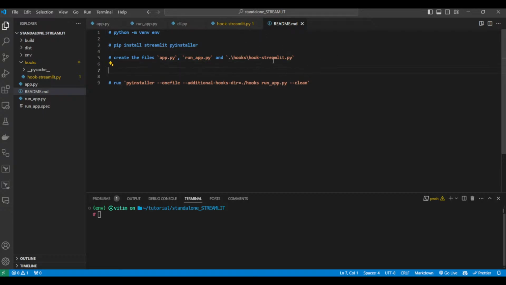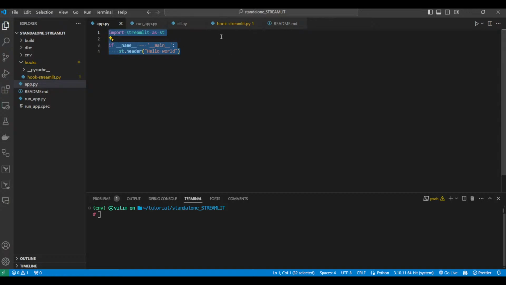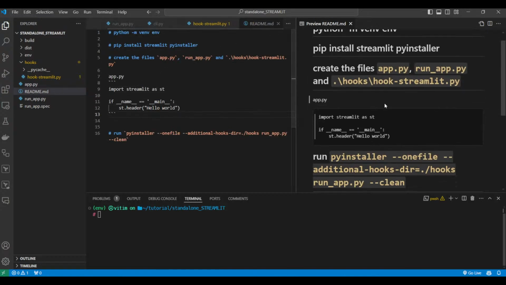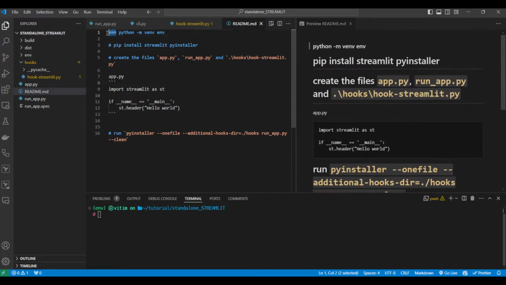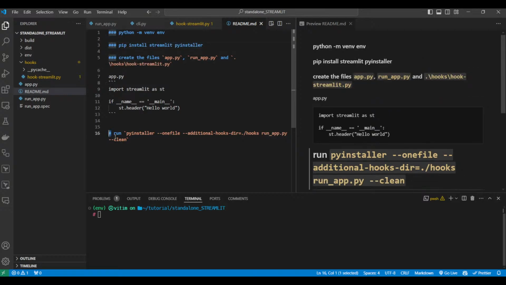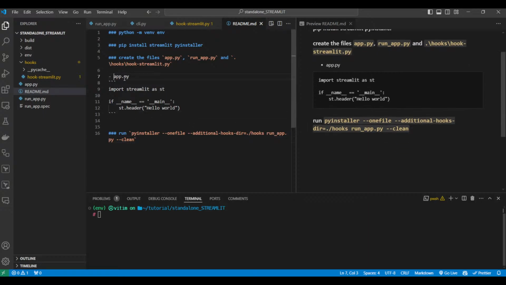So let's just add it here and just make it nice. It's very nice. Okay, this is the file. Let's see if this is cool. Yes, this is pretty cool. Okay. So the app file is like that.